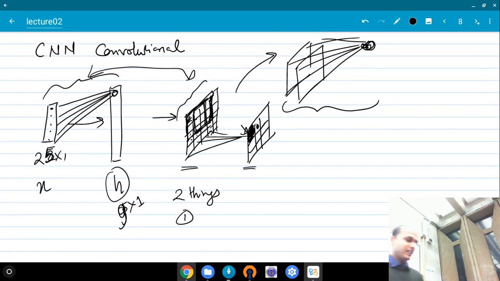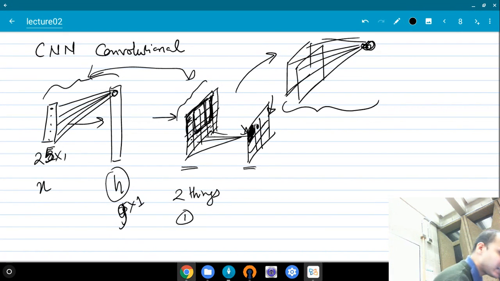Okay. And in this, I chose 25 and 9 such that it nicely works out that the last guy, this guy, looks at a 3 cross 3 which is at the boundary of that input. But let's not worry about it for now. Okay, let's do that for every entry now.